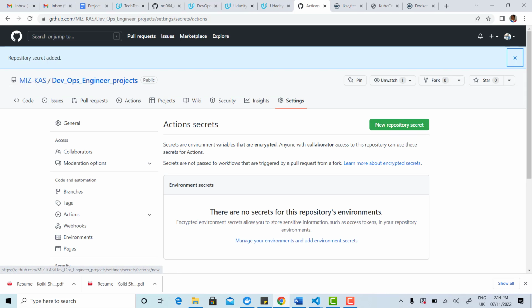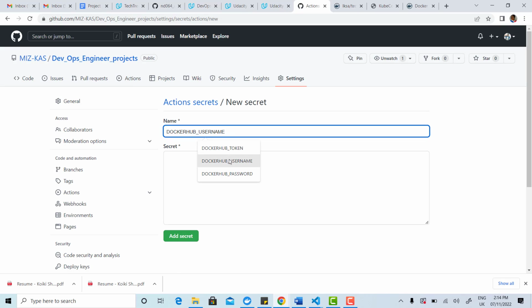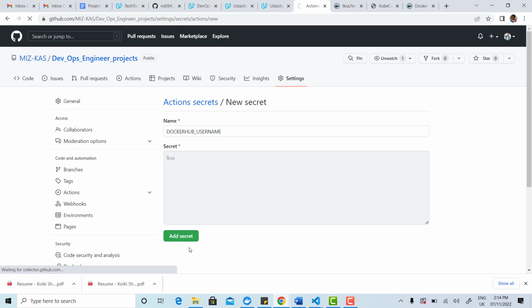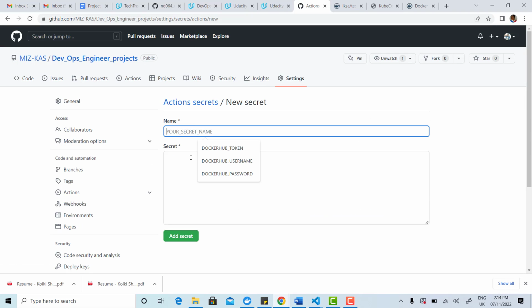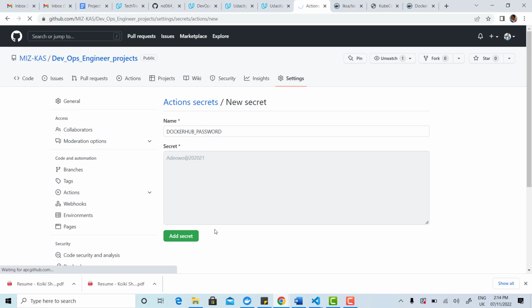Then I'll add the username. That's my username. I'll say add. Then I'm going to add the password as well. And I'll say add.